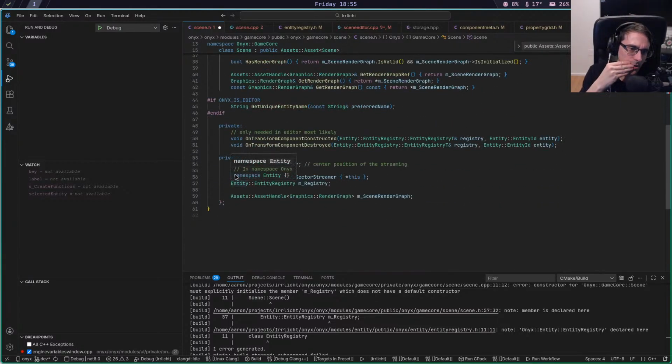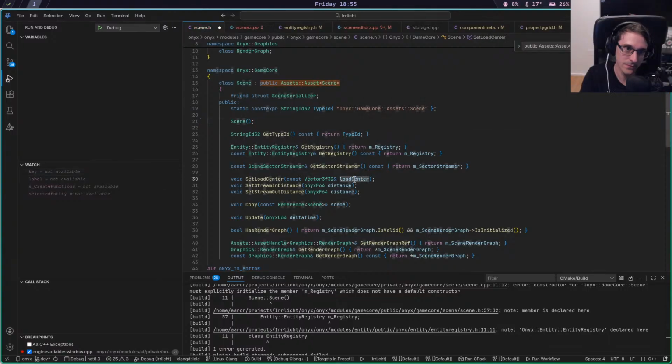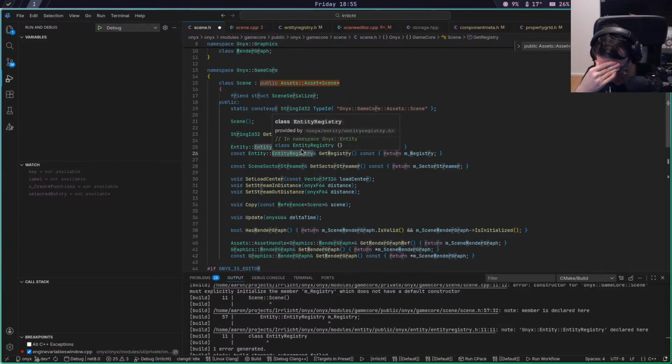But do I want to do it like that is the other question. Another way would be that the component factory is static.